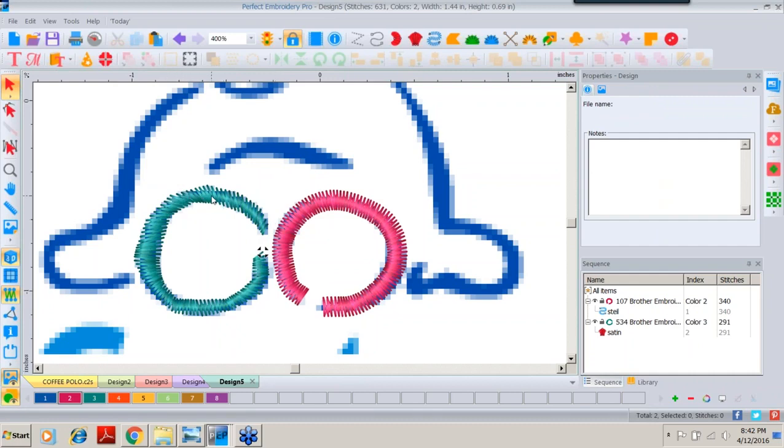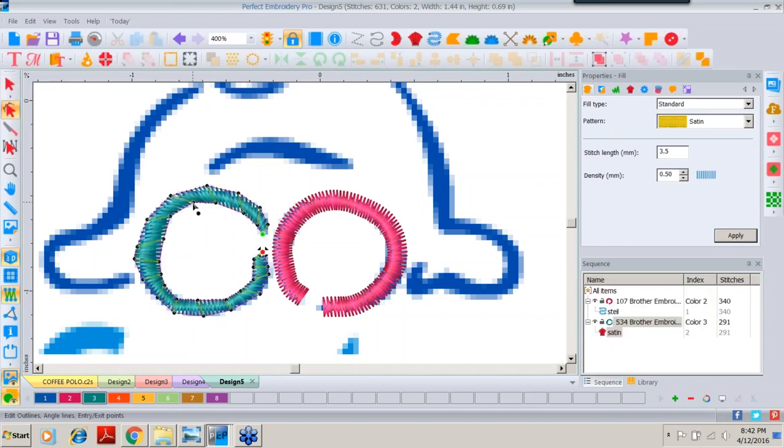And if I have a little bit of angle situation, all I need to do is come in and grab those angle lines and straighten it out. Sometimes when you're first learning your classic, it takes just a little bit to get the hang of your point, counterpoint, but you see that it's absolutely very easy to go in and edit if your points have been off just a little bit, and I can apply that, and the satin looks much better.